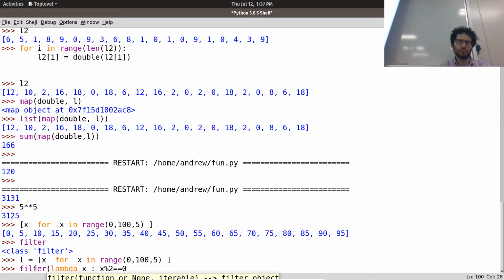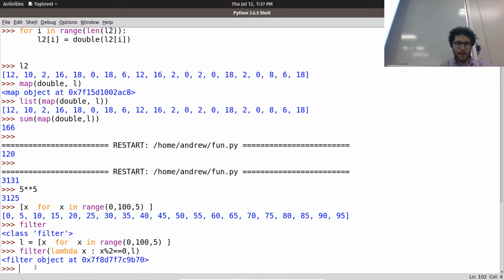That's going to return true if x is even, false if it's odd. Right, so let's go ahead and do this. Watch what happens here. So now let's throw this into a list.